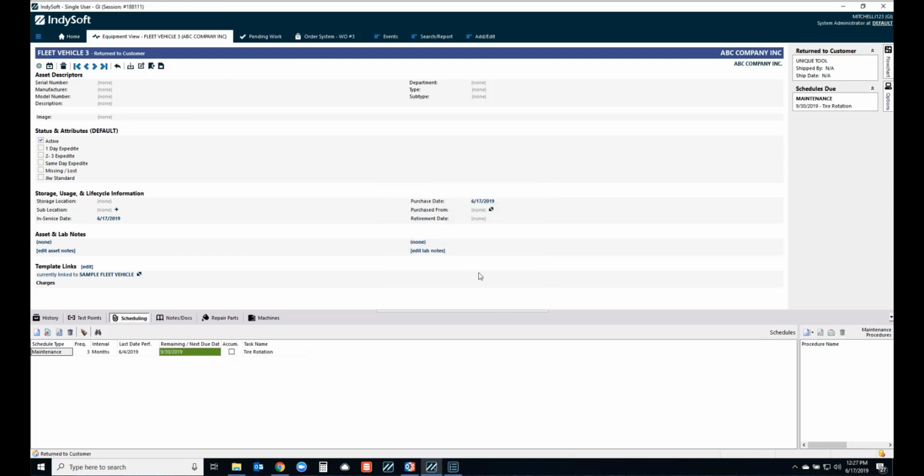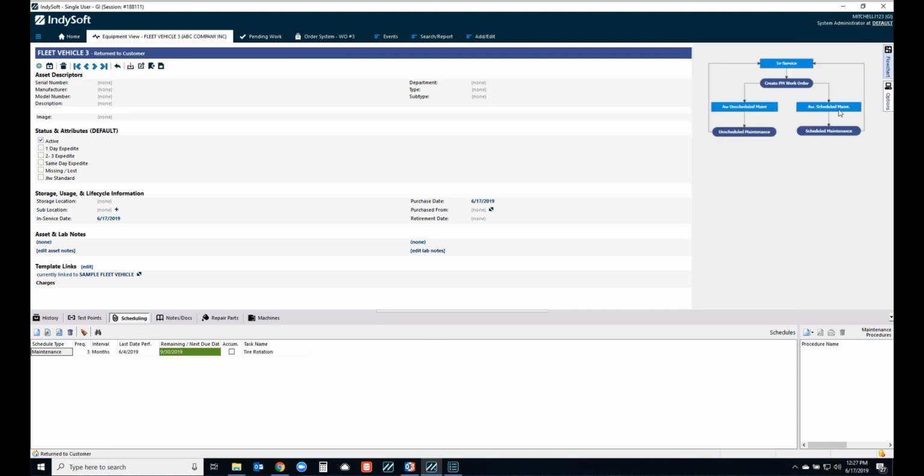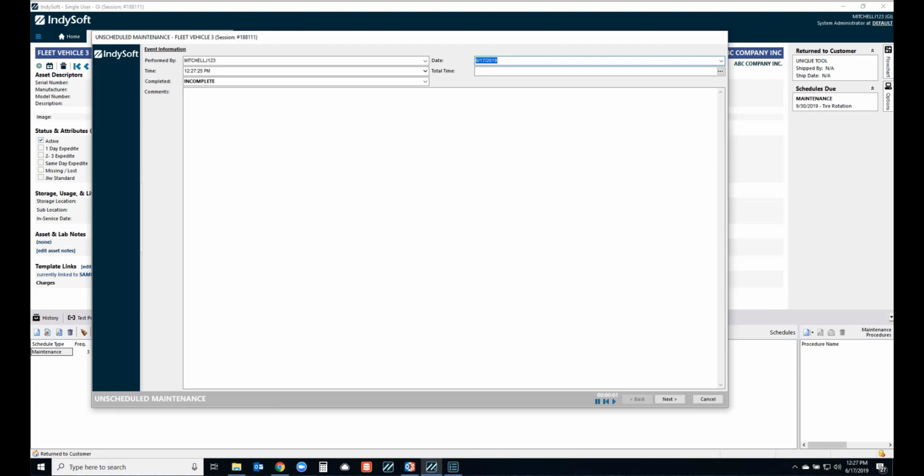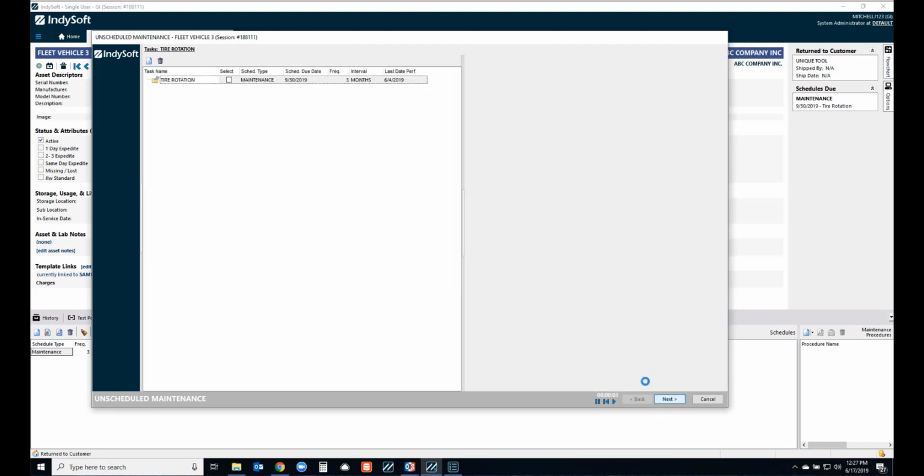So now the way that I have my workflow set up is I don't require it to be on a work order, but let's say I want to go in and perform an unscheduled maintenance on this asset, or scheduled, either one. When I launch this now, there's my event information, here's my task, I can check that, and then now I can actually go in and fill out my fields. Okay, so I can actually set up my tires rotated, my date, my time, etc. I have that capability if I wanted to. And we'll just go in here and do that.